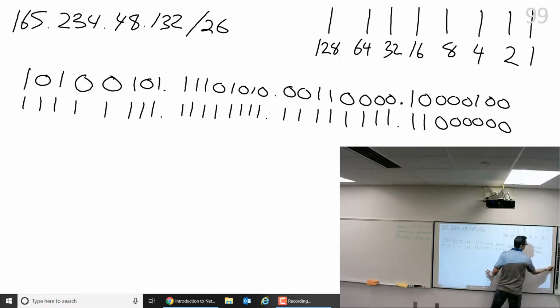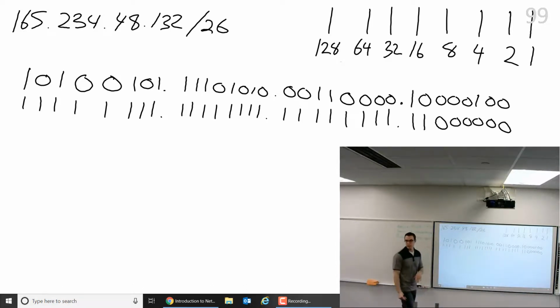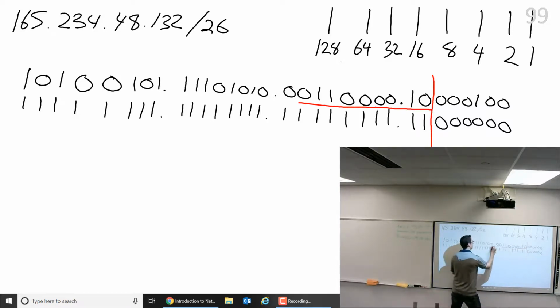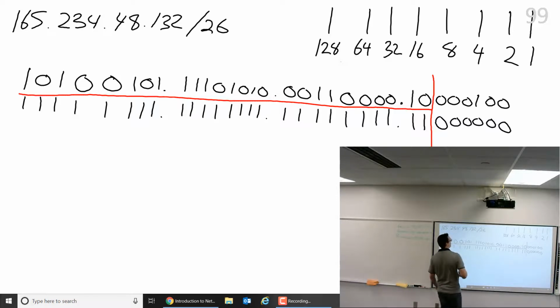Okay, then what I do is I figure out where my subnet mask changes from 1s to 0s, and I draw my line. So where am I going to draw my line? Right here at this 26th bit. Now I know everything to the left, if I convert that back, that is going to be my network.